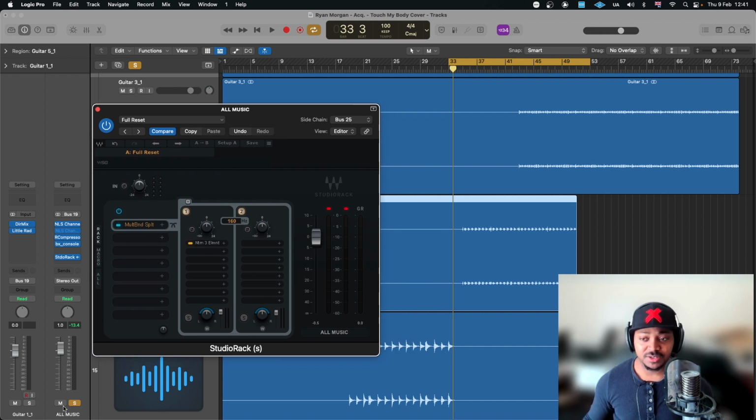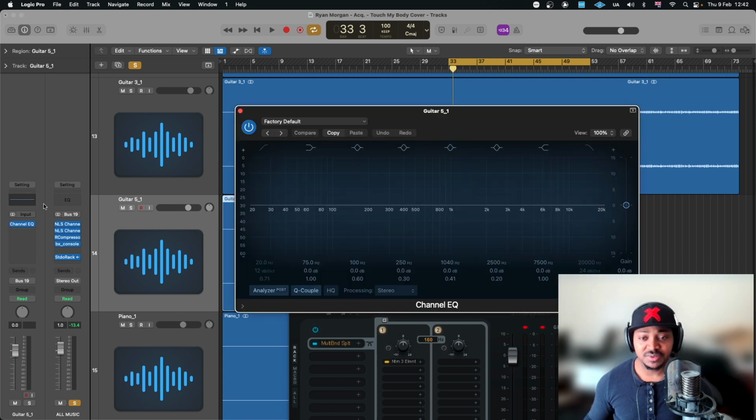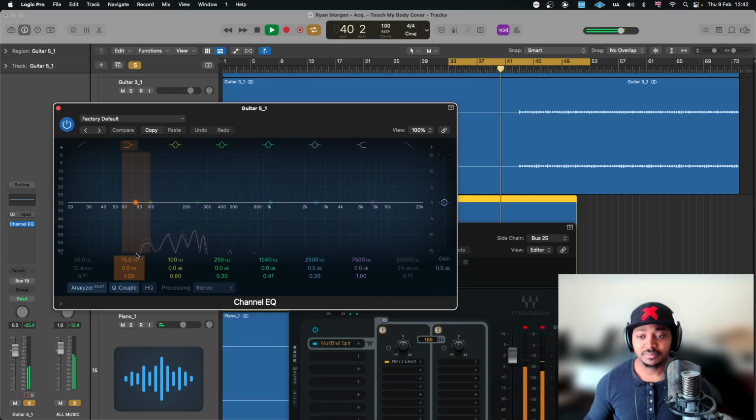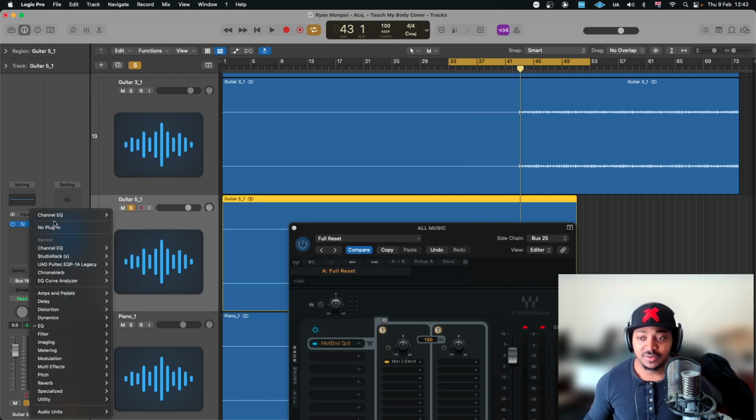So I've got this on all music. I've basically sent all my guitars, the pianos, synths, and everything into this all music bus. So if you look at this guitar, for instance, let's just throw in an EQ. You see how there's information going below 70 Hz and stuff, because I've not done any high pass on it. So you can see there's information below that 180 Hz where you want your kick and bass to dominate. So let's get rid of that for now.